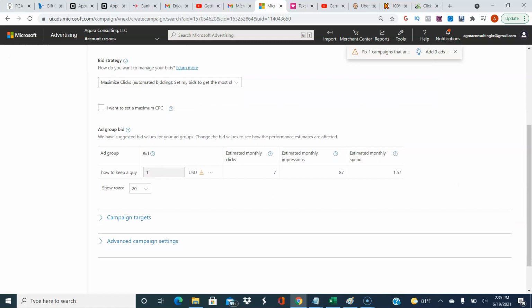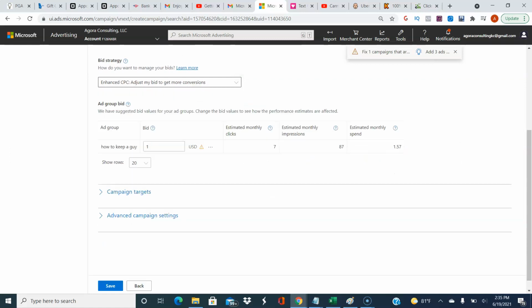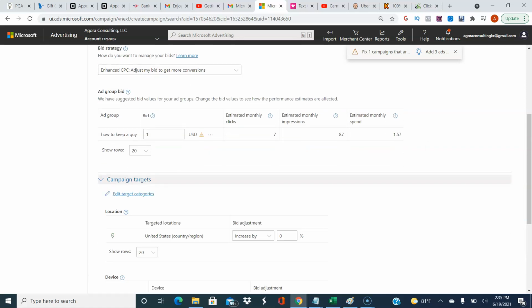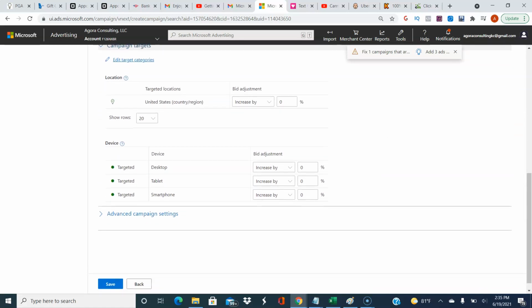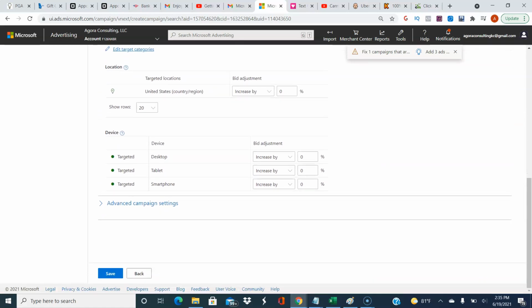So it's just really a matter of what you're looking for. We'll keep it at enhanced campaign targets. Once we get the information of the clicks, we're able to come here and say, hey, maybe I'm not... After noticing that I have 3,000 clicks and like 5 sales, maybe I notice all my sales have come from desktop users. So I would increase this by like 90% and have everything else maybe tablet like 10%, something like that.